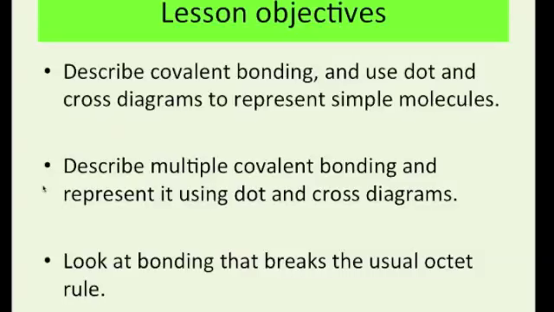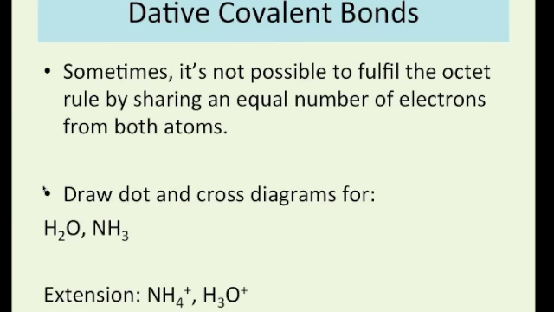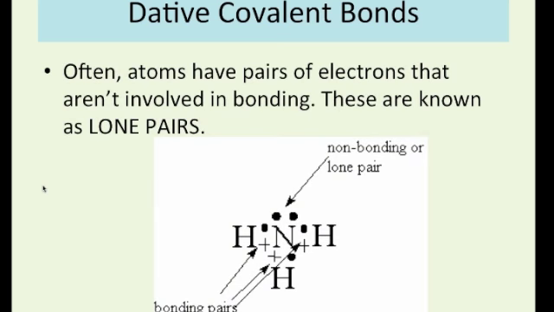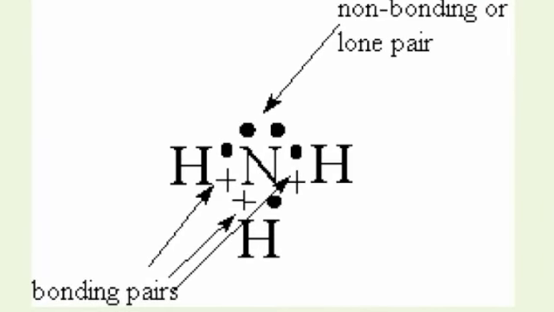So we're going to still talk about the octet rule for now, but I want you to bear in mind that you will have come across some dative covalent bonds by now. What this is about is when one particular atom donates a pair of electrons. If an atom has a lone pair, then instead of having to find another atom to share electrons with to make a bond, it donates both the electrons in its lone pair to effectively make the bond itself, and we call this a dative covalent bond.